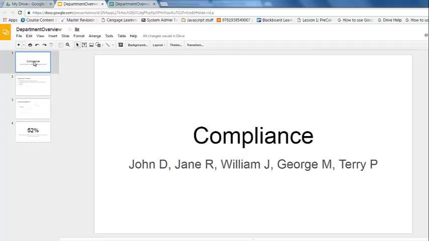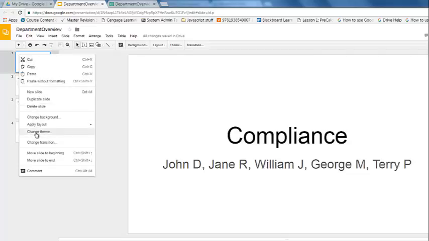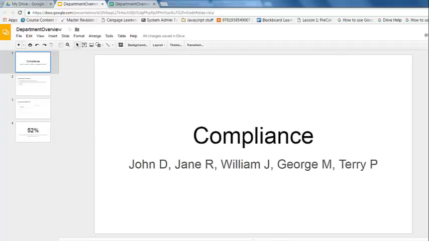So now we have 4 very different slides with 4 different points, and now we just need to make it look pretty. So in order to do that, we are going to apply a theme. Now when you apply a theme, it's going to be consistent across all 4 of your slides. So if you choose to go over here and click the orange slide, everything's going to be orange. So choose carefully, think about your presentation before you apply your theme, and think about what you're wanting to communicate. So we're going to go to this top slide, we're going to right click, we're going to change the theme. That brings up the sidebar, and you can see here there's a lot of different choices.